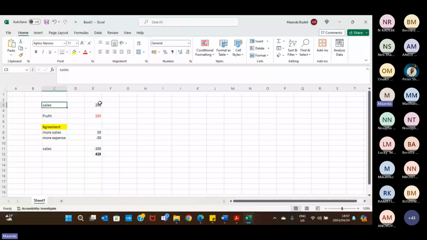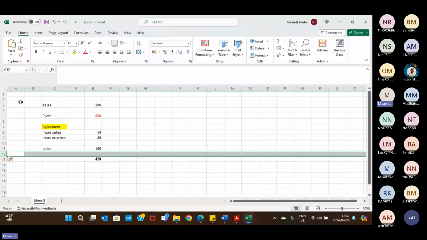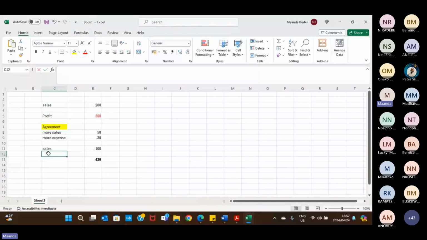And then again, if I'm losing that sale or I'm no longer producing that product, I have other costs such as variable costs that I'm also not going to incur anymore because I won't be able to produce the full amount. I'm going to produce only 50%. But here, it's going to be relevant costing only, because some of the fixed costs here that result in the profit are not relevant, because I'm going to incur them irrespective of the new agreement.